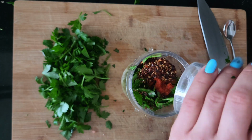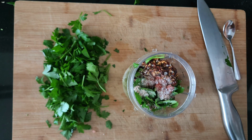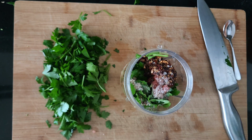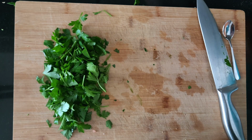Now, just be careful, guys, because all of these things don't have any preservatives in them. They are very fresh, so they do tend to go bad fairly quickly. So don't prepare a big jar of a sauce, which is going to be super delicious the first 4 or 5 days of you preparing it. Store it in the fridge and then it might go bad.